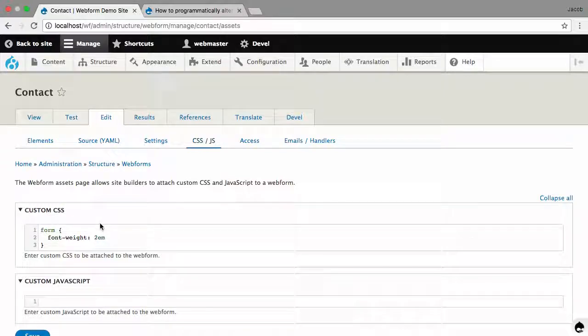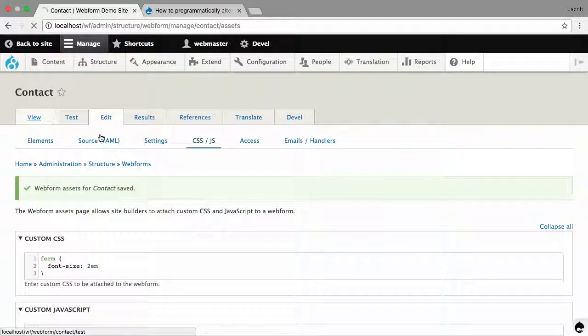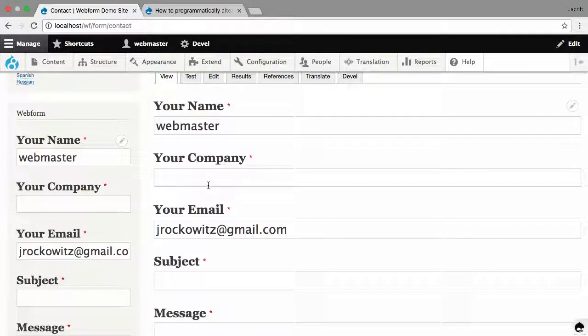Does that support files or is that actual markup? Actual markup that's going in. Shouldn't it be font-size? Thank you. Hard to show things you're not practiced on. Hey, look, it's really big. Ta-da. I did it this way because it's just for little nuances, like adjusting a margin. I use it for adjusting a margin where you need some conditional logic, and what's nice is it packages it with the config file. If you want to include external JS, you should do it with your theme layer as attachments. And this definitely doesn't support that, because that'd be a security issue if someone could start attaching external JS into the form. Other questions?